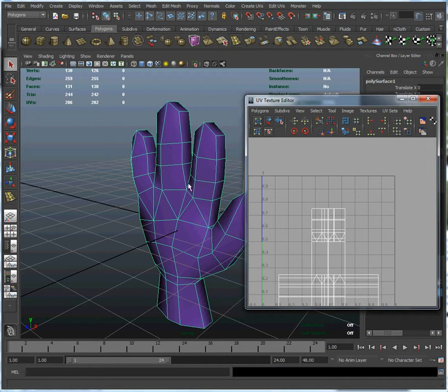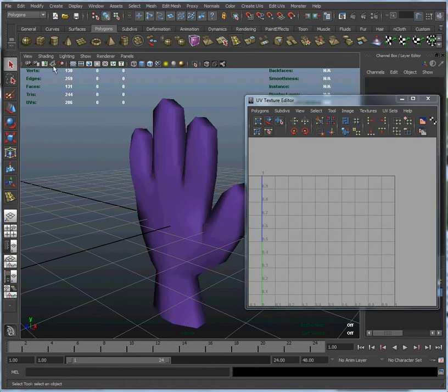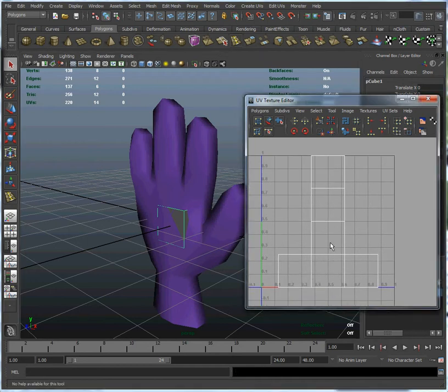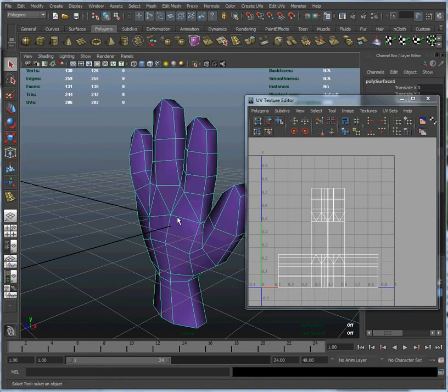Now, remember, when we were modeling this, we modeled each and every one of these parts from a cube. So the UVs that were present in the cube when the cube was created got carried over, and they're all overlapping right now. When Maya creates a new cube, it will automatically lay out your texture coordinates for you right there — this is great if you want to texture map a cube. But when you have five or six different cubes that were all created on top of each other, all of those different UVs were laid one on top of another, which means all of these polygons are drawn from the same part of the texture map. On top of that, it's probably a little bit distorted because those UVs were originally created to texture a cube, not a hand.